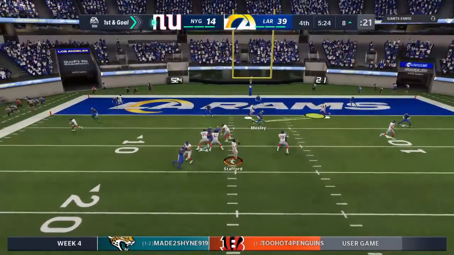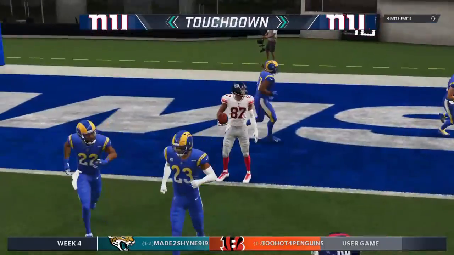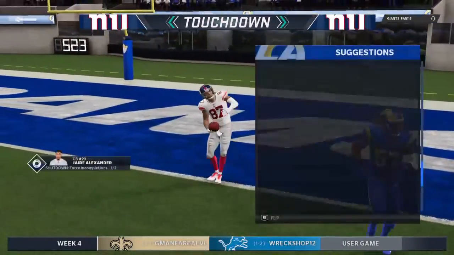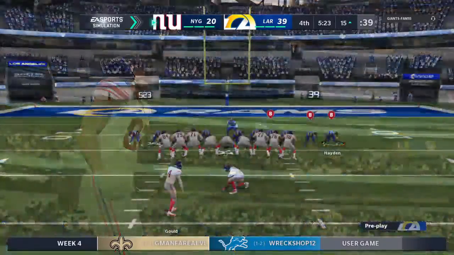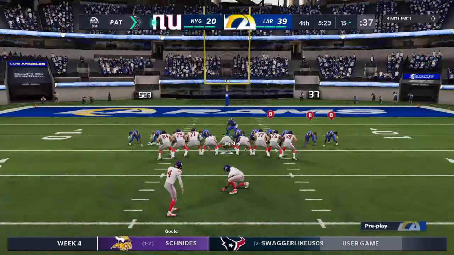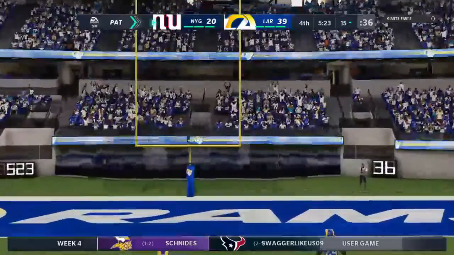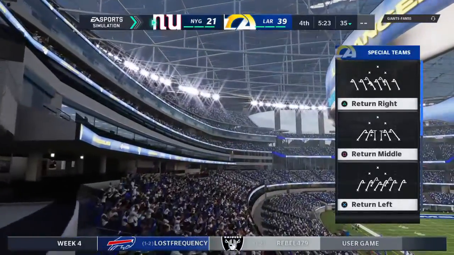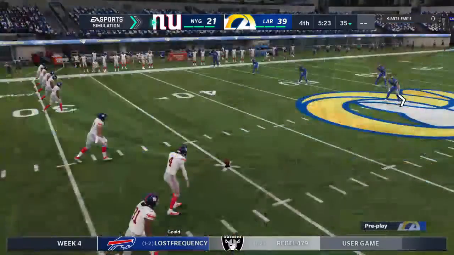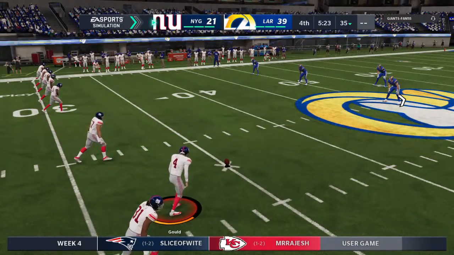From the gun, here's Stafford. And he will take it on in for a giant touchdown. Sterling Shepard, his 3rd touchdown now on the year. And the Giants are able to draw a bit closer. And that'll cut the lead down now to 18. Next to score, Rams 39. So still lots of work left to do, but here comes the onside kick.